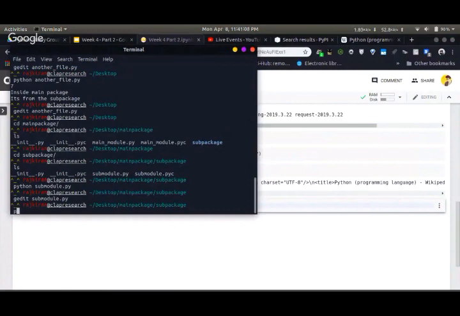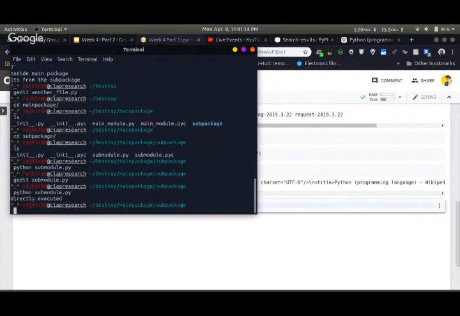Now I'll show you what happens when we run this file. Python submodule. It says directly executed, which means when we execute the submodule file directly with this bash command, python submodule.py, it will execute what is inside the __name__ equals __main__ if condition.